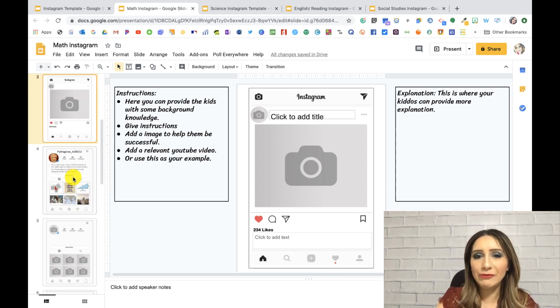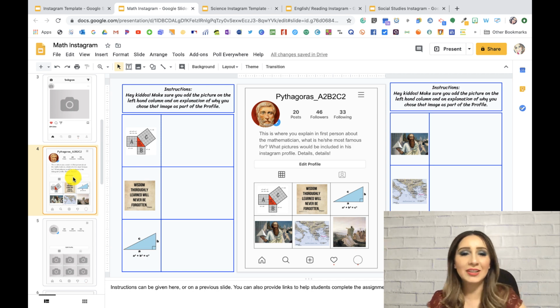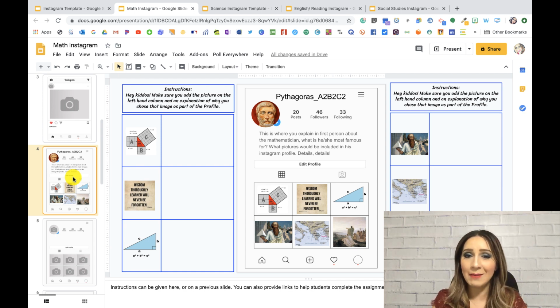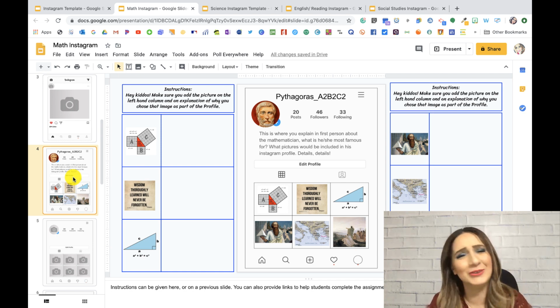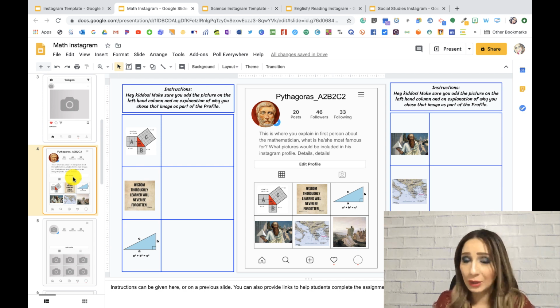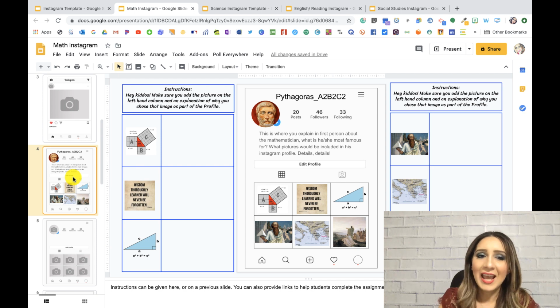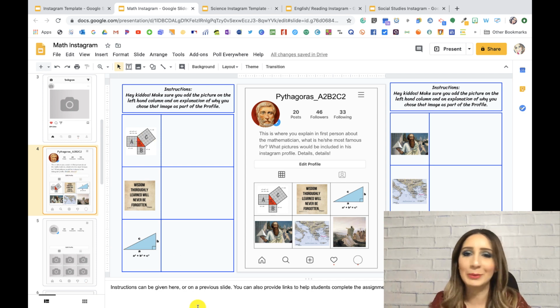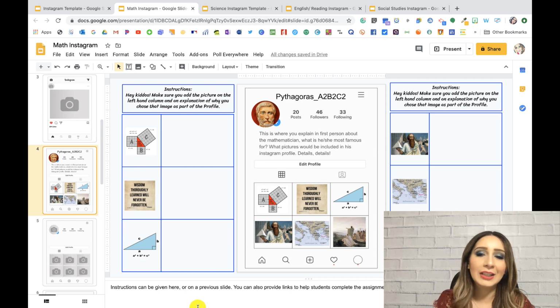Now, what about a profile? I always consult with my teacher friends, and not just teacher friends, my best friends, and they gave me this amazing example about Pythagoras and the Pythagorean theorem, whatever, you know what I mean. And I'm not even going to try that again. You could assign the kids this and tell them, give me a little bit about him. We learned about him. What are the most important things? And of course, they'd have to include a squared plus b squared equals c squared. Where is he from? An important quote from him.